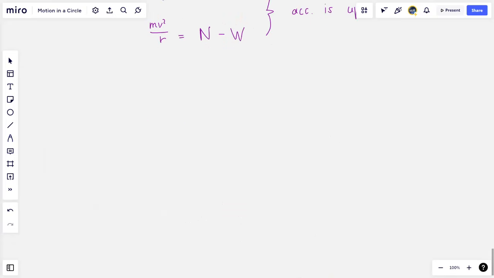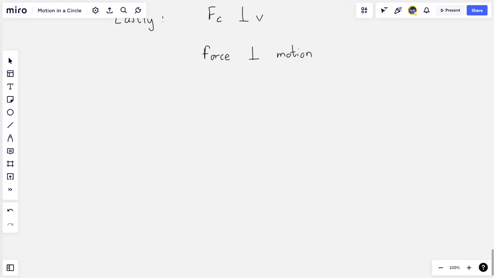So the last point I want to make in concluding the crash course is that, remember, the centripetal force, we said, is always perpendicular to the velocity. And so what this simply means is that the force and the motion are always perpendicular. Remember an old definition, that of the work done. Work done is the force multiplied by the distance that the object being moved by the force moves in the direction of the force, r cosine theta.